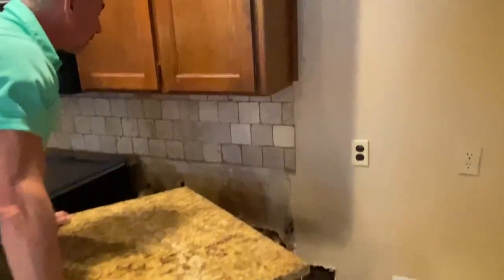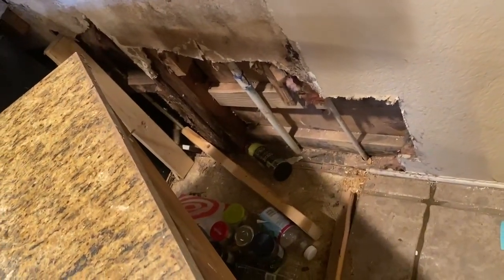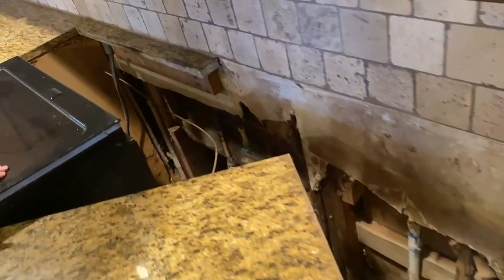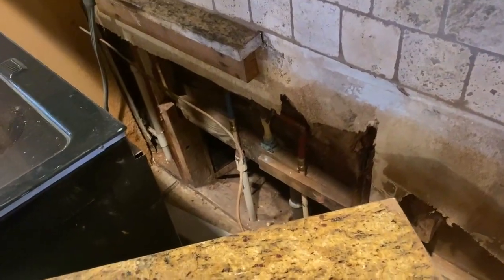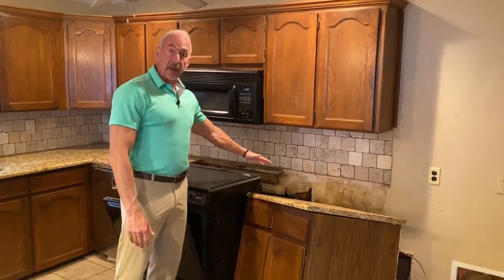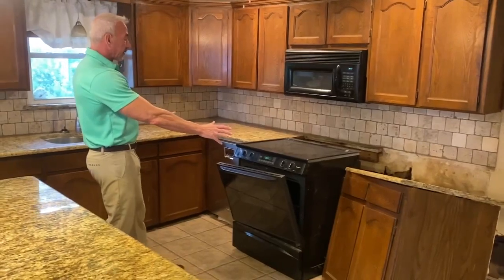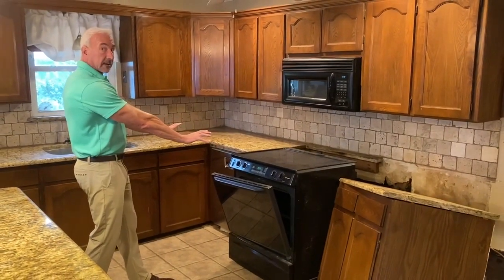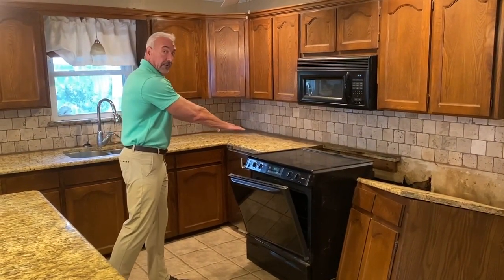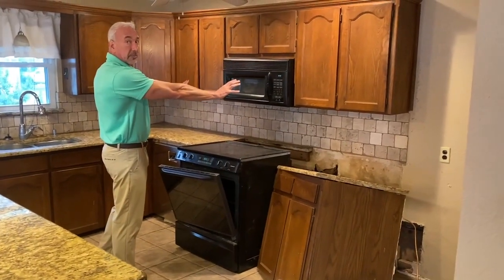And then if we get back here, all back here is rotted and pulled away. Same thing with the oven. Pull that away. There's been work sort of done back here, but only half-done, and there were still leaks. This floor is warped and really sank about 3 inches there. We'll show you a picture here where the stove and the dishwasher were actually cocked inwards because of the floor falling in. The wall behind this backs up to the 2 bathrooms.